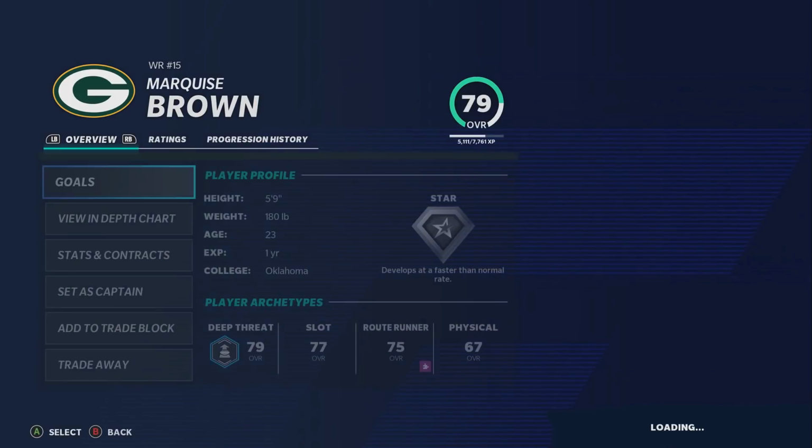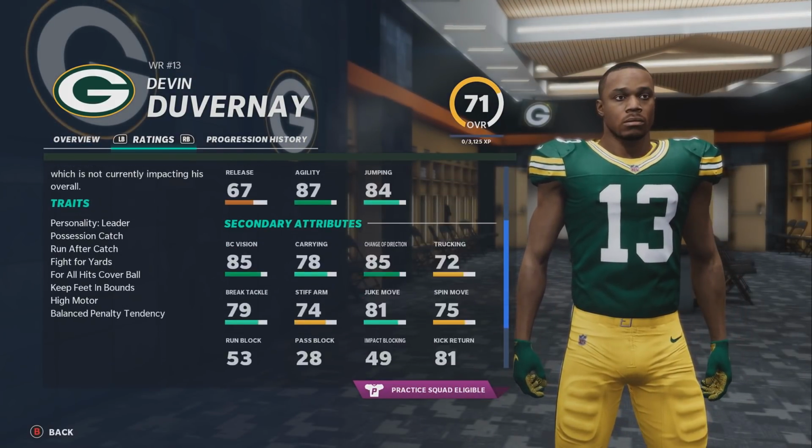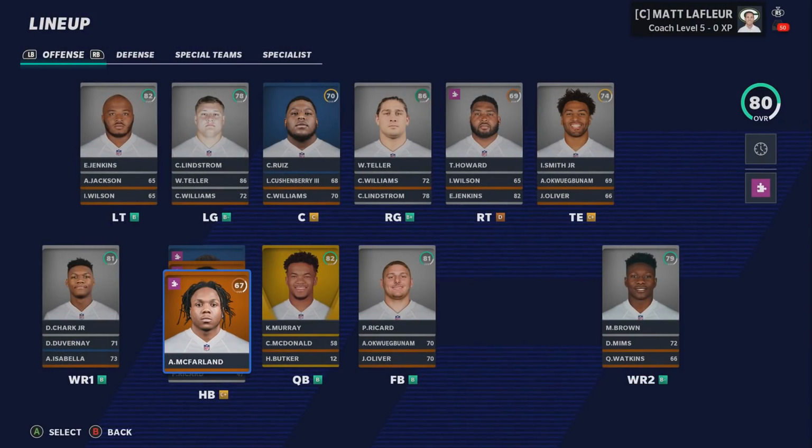6'4", kind of our big man on campus. Marquise Brown, the speedy but kind of small wide receiver. And then Devin Duvernay, a mix of the both a little bit. Running back, Cam Akers, whatever running back you chose, can't go wrong with any of them.